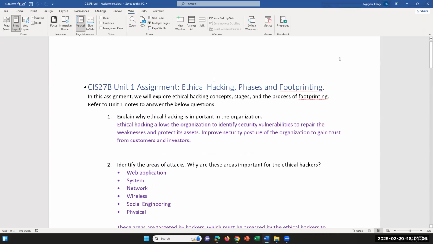And to determine the type of issues that they might have, the vulnerability with their online web application, or a user transferring money, or being able to access their account. And it could be in different areas, right? So ethical hacking allows the organization to find security vulnerabilities. Those are weaknesses. So that could be an application that has security flaws, right?